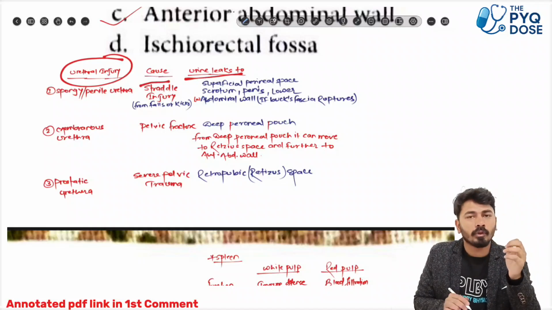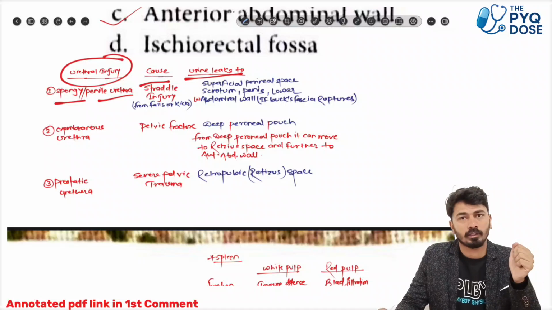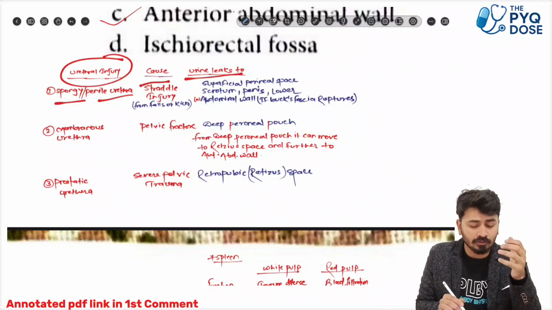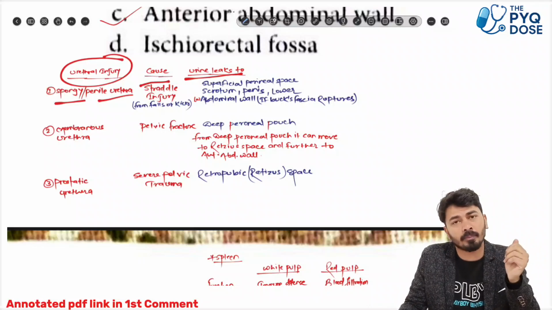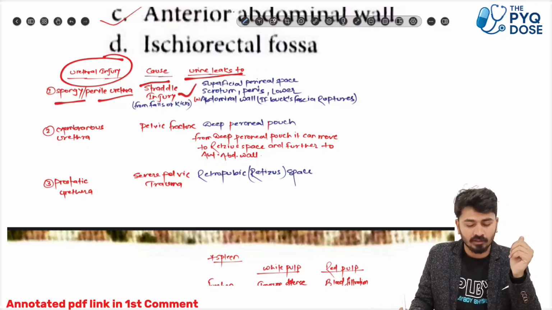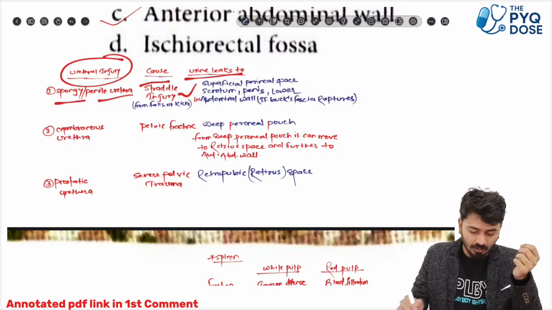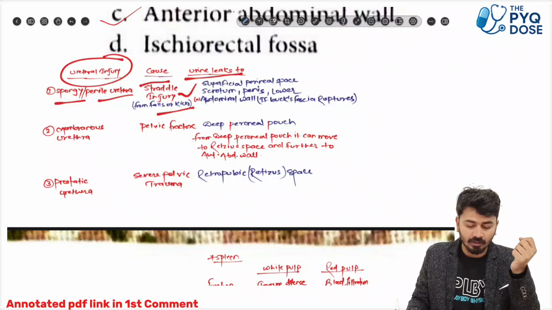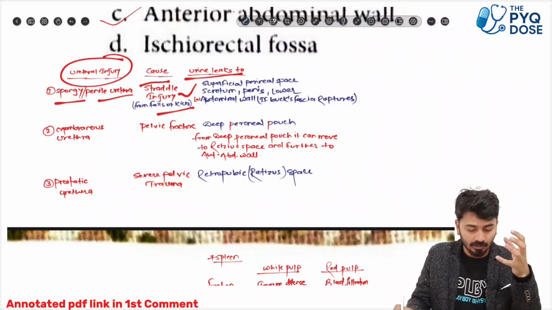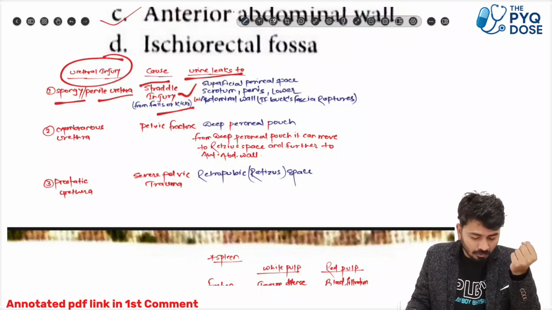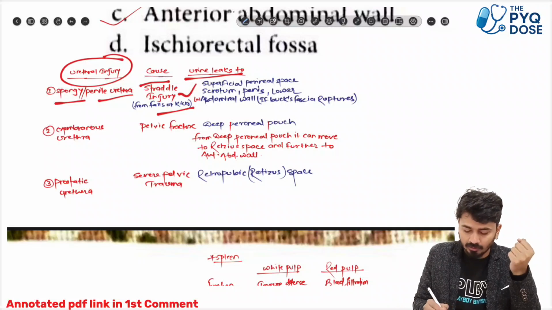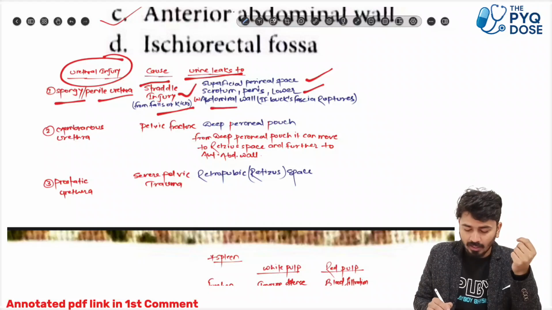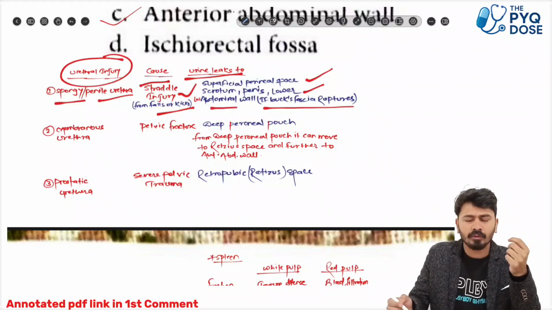So if there is urethral injury to the spongy or penile urethra, generally the cause for this type of injury is a straddle injury. Straddle injury means simply from a fall or generally kicks. The part injured will be the spongy or penile urethra, and the urine will leak to the superficial perineal space, scrotum, penis, lower abdominal wall, and next is if Buck's fascia ruptures.